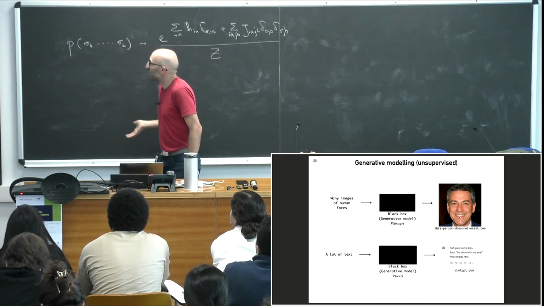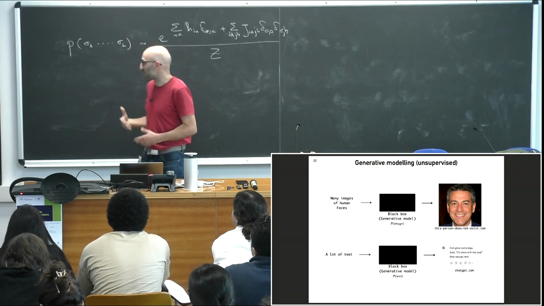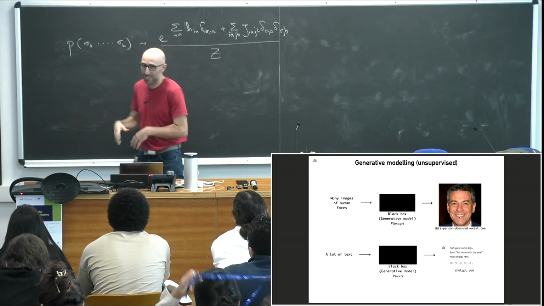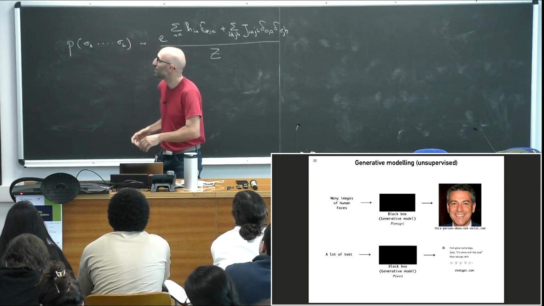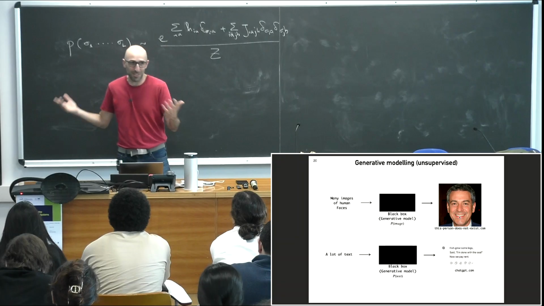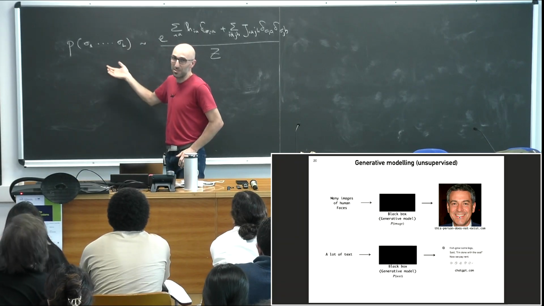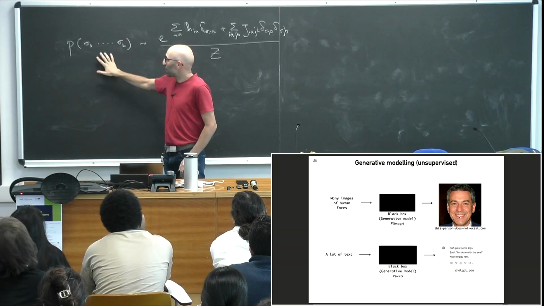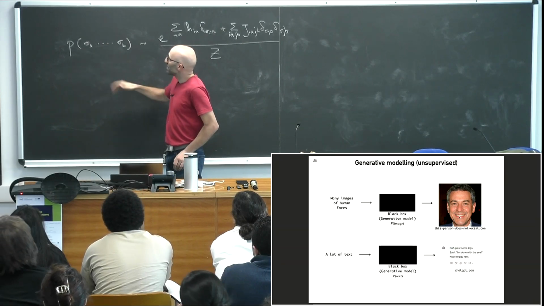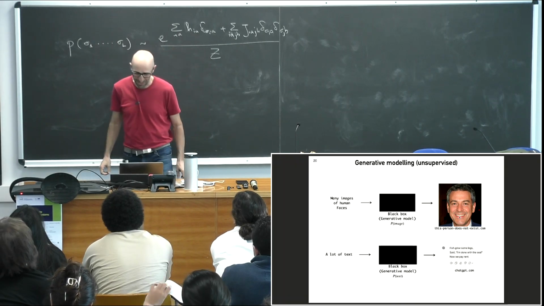The idea in generative modeling, I mean, you know it, is I start from a training set of examples that I think are good. For example, I have many images of human faces. So I say, okay, this is what I want. These are good images. I learn a model, typically by maximizing the likelihood of my training data. So now I have a probability distribution. And then I can generate one new sample that should be an image of a human face.